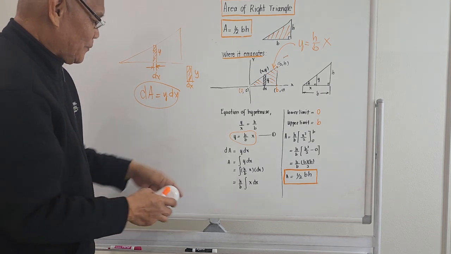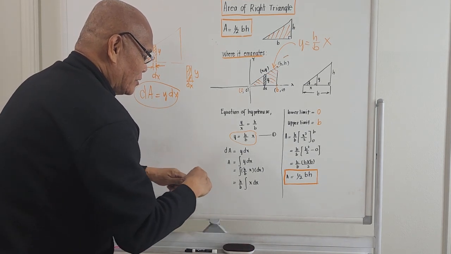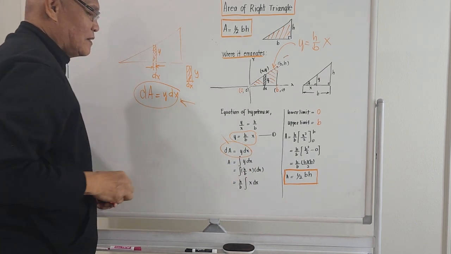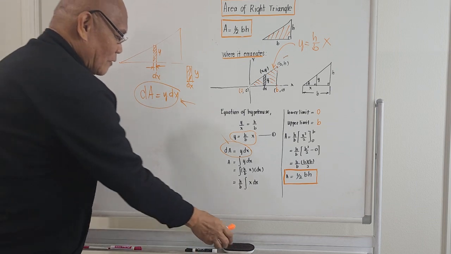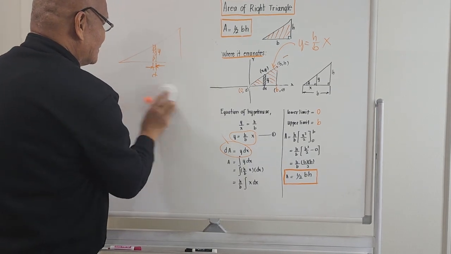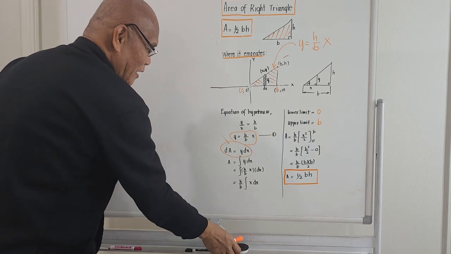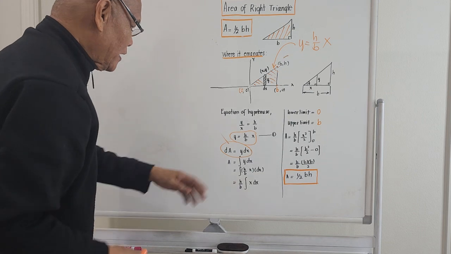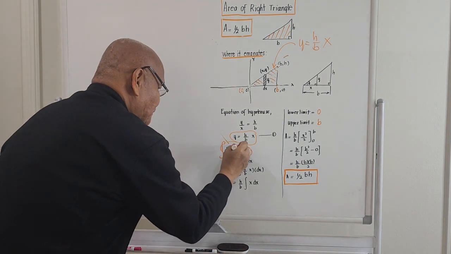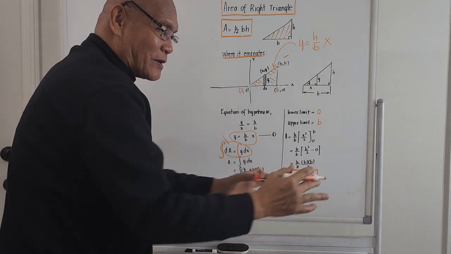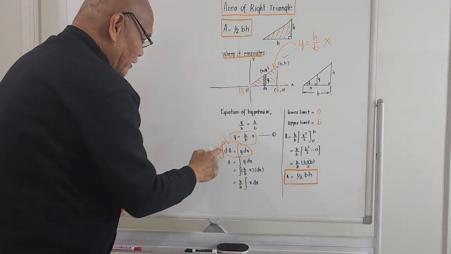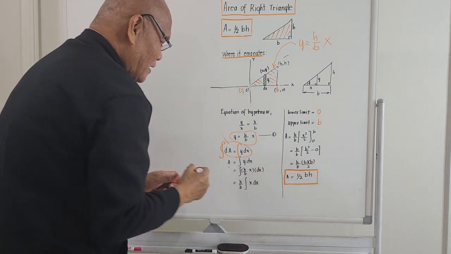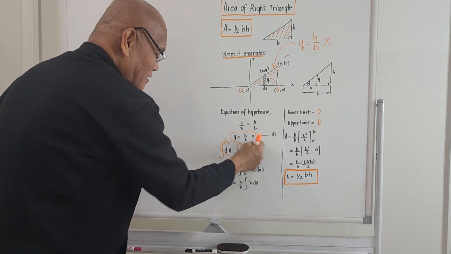So this one here, the next equation emanates from this. You got it? I will erase this one so it will look nice. So you now know where this differential area came from. It is the product of dx times y. And if we try to take the integral of both sides, we are now in the integration process. This is now integral calculus. The integral of the differential area will be area, and the integral of the right hand side will be the integral of y dx.